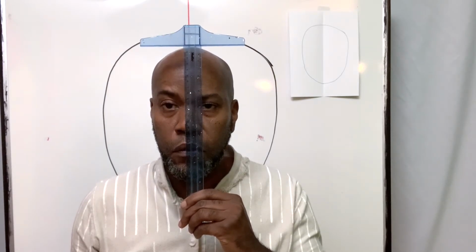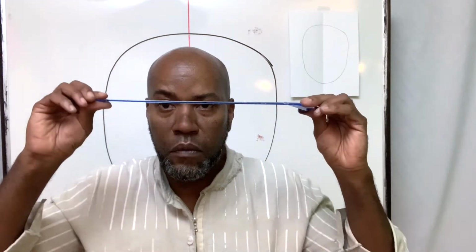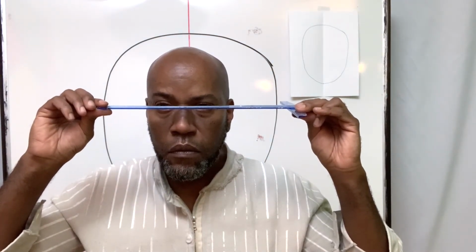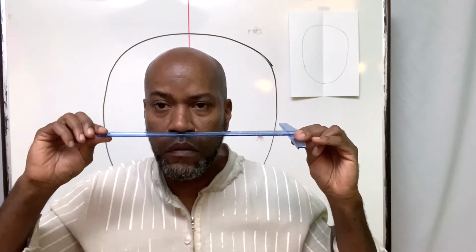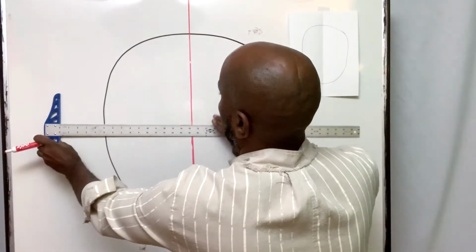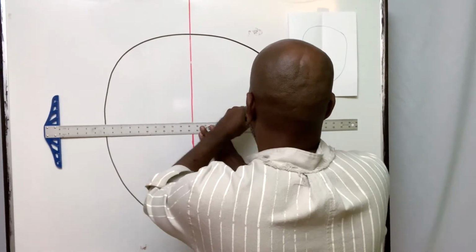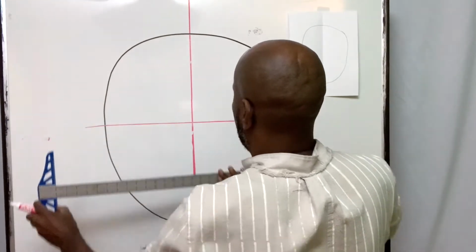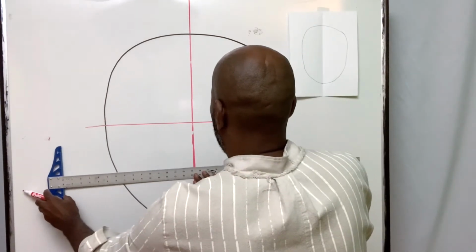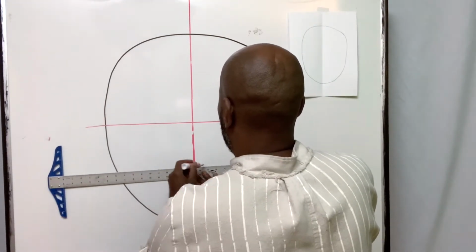Now that we've used a center guideline to help us create symmetry, let's use some other guidelines to help us place the features on the face. We'll use 3 more guidelines. One to show us where the eyes will go, another one for the nose, and another guideline for the mouth. Let's start with the guideline for our eyes. Remember, eyes are not in your forehead, so place them halfway down your oval shape. And guidelines are always drawn as light as possible because they will be erased at the end of the drawing.